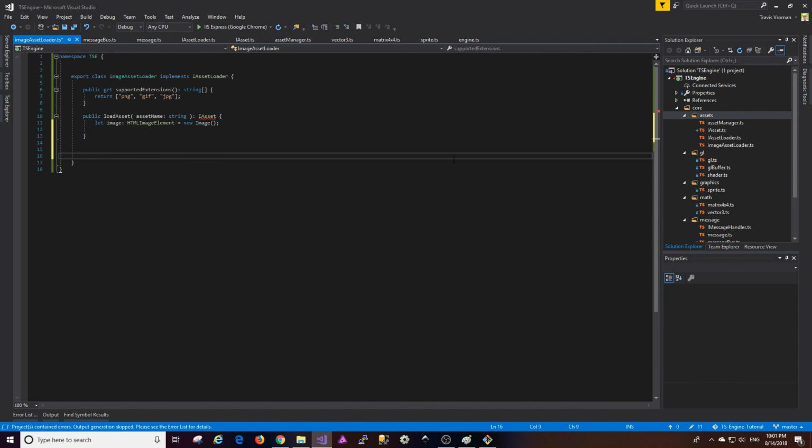We need to set up a callback for when the image is loaded. So here we'll say private onImageLoaded, and that needs to take in the asset name of type string and the image of HTMLImageElement, and its return type is any.